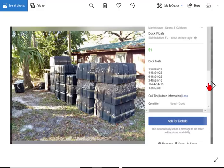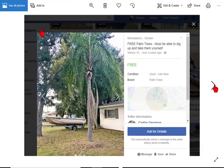Speaking of landscaping, if you get a boat and you live on a lake or a river, you might need a dock. Here are some dock floats — they're not free but $1, you can't beat that. And if you're working on your boat, you're going to need some shade. Here's a free palm tree — you must be able to dig it up and take it yourself. There's more than one, so you can get more than one palm tree. I'll tell you what, digging up trees and balling those roots — I've done that working in a plant nursery as a kid, and that's the hardest work I ever did. We would use planks to dig around the roots, pry them up, cut the tap root, put some burlap around the big ball, and tow it away.